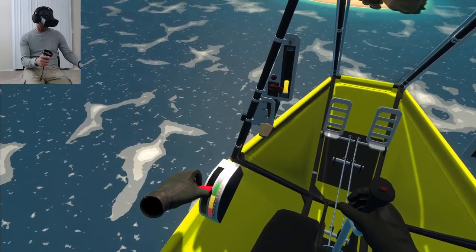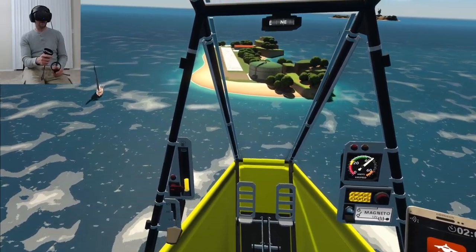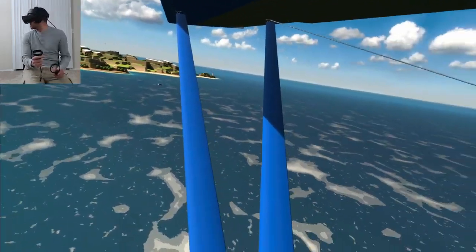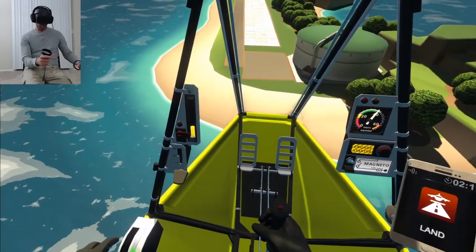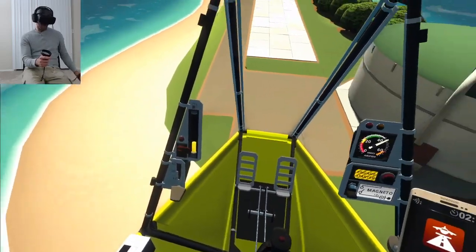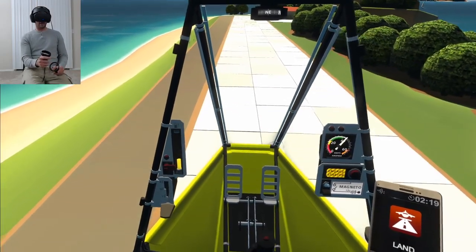Now we're going to decrease the throttle, kind of bring her in gently. I like the fact that you can look 360 degrees. It's got just an open cockpit, you can see everything. Oh boy, let's go, let's go, let's go. And you shut off the throttle and just ease her on in there.